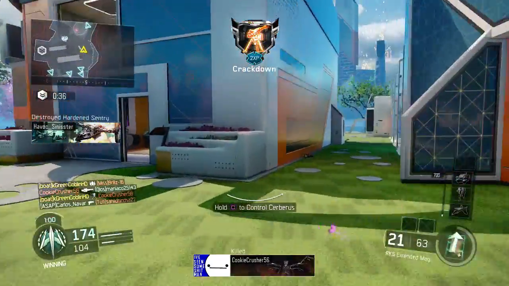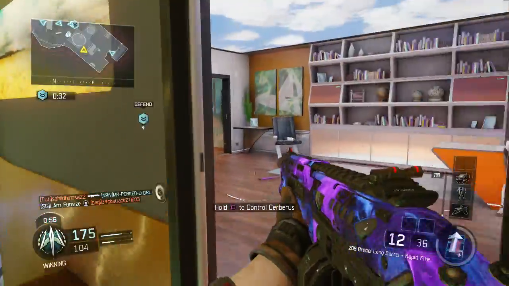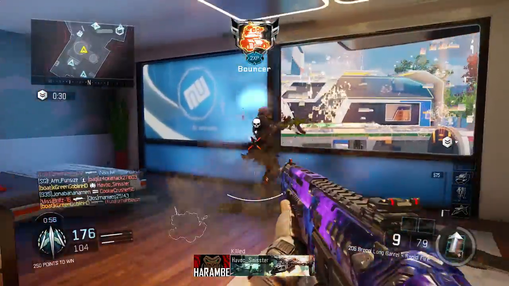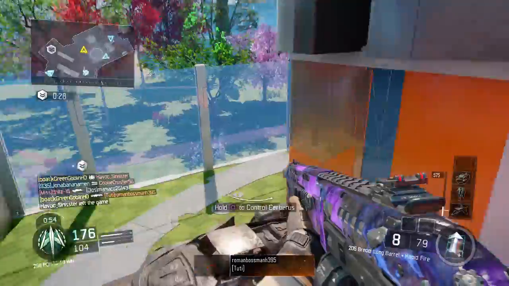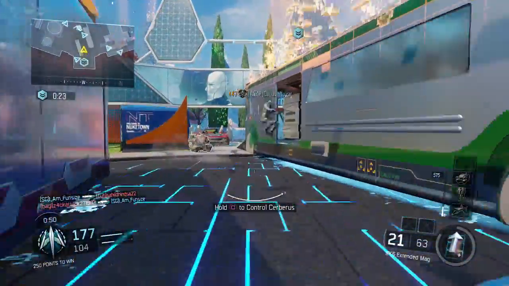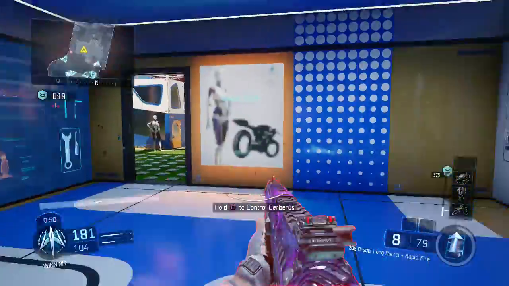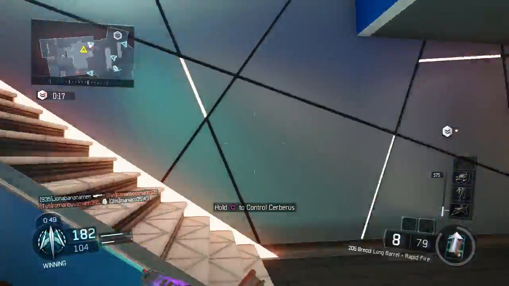Now, this class setup is kind of, I don't know what to call it, newbie, or, like I said, it's not really a newbie class, but you don't have to have the most skill to do well with this class, and it is pretty fun to run around with and try out every once in a while. And even if you don't want to use this class because you feel cheap or whatever, you can throw this class setup on, and when the enemies start using the Brecci, at least you'll have something ready for a counter.